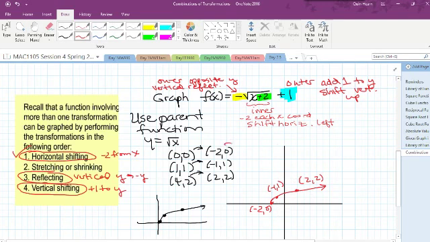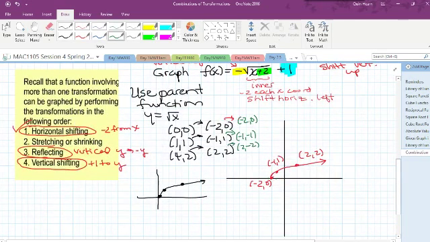Now, -2, 0, that guy, the opposite of 0 is still 0. So for that one, we're just going to have -2, 0 again. That one's not going to move. But -1, 1 is instead going to become -1, -1. And 2, 2 is going to become 2, -2, replacing each y with its opposite. So we still have -2, 0 there, but we're moving to -1, -1, and 2, -2. Okay, so that has the effect of reflecting that function over the x-axis, and it looks like this now.